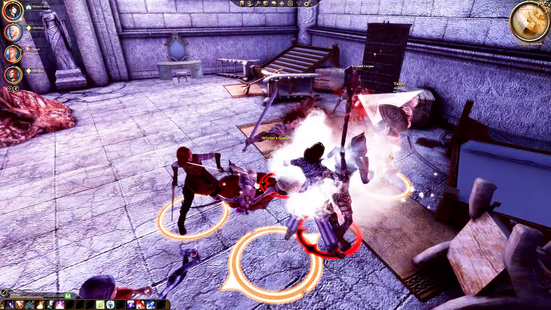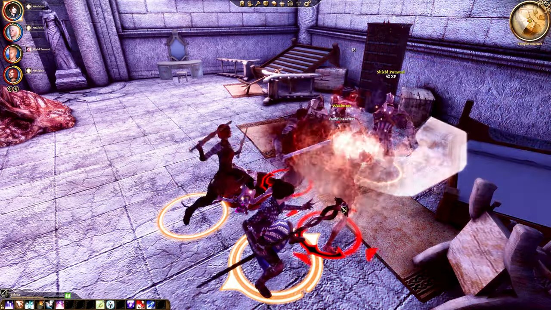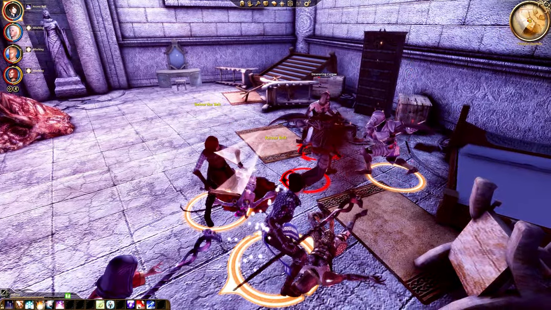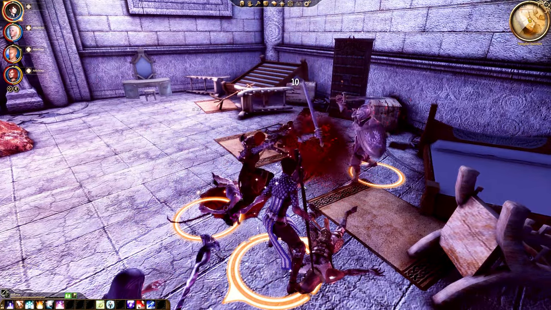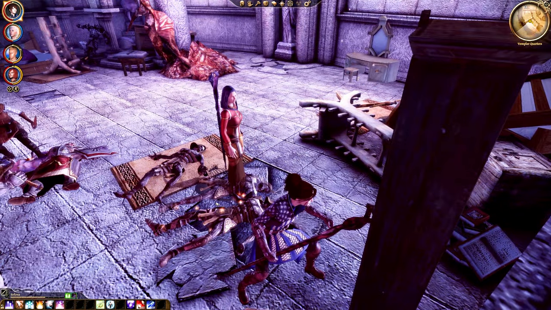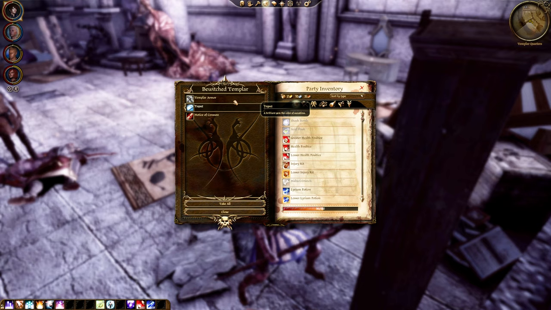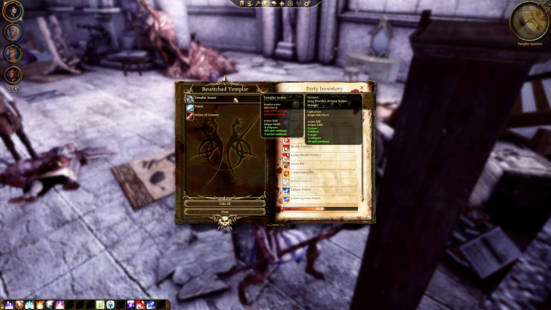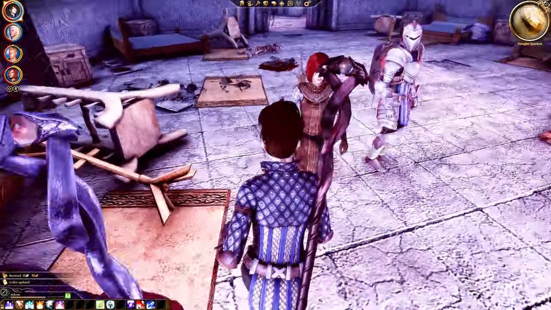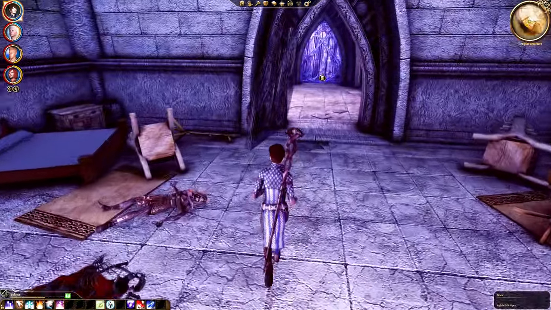Everywhere, I guess. Oh, we can give that to Alistair, right? Once he gets 27 strength anyway. This should be easy enough. Ugh, blood everywhere. Blood and bodies.